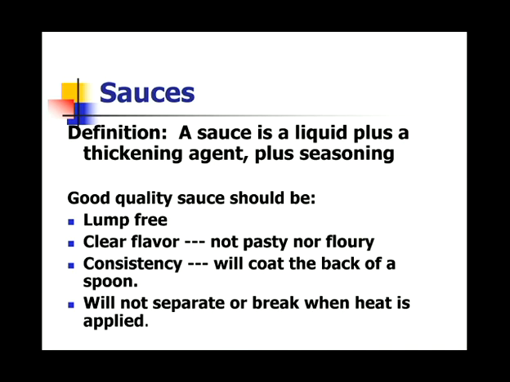When we say a sauce, what do we mean? What is the definition of a sauce? A sauce is a liquid, whether it's milk or stock, plus a thickening agent, which is flour or cornstarch. Those are the two key products, plus seasoning, right? Anytime you serve a white sauce over your fish product, or a brown sauce over your prime rib of beef, that sauce is very special. You take a look at the sauce, you know how they make it, how much time they put into it, and you know how good it is. You know how much money they could demand from you. It should be lump-free.